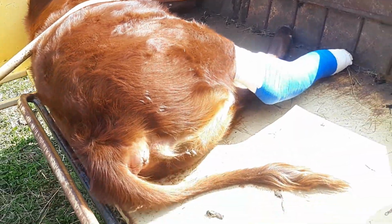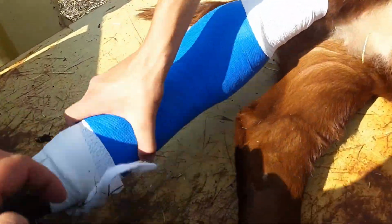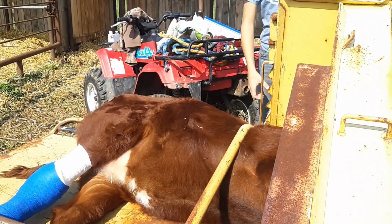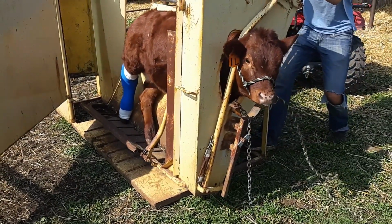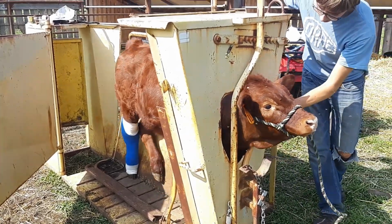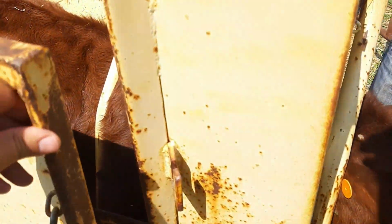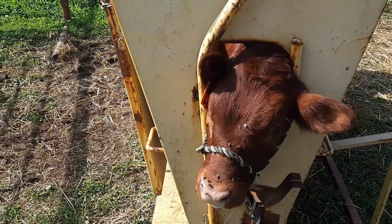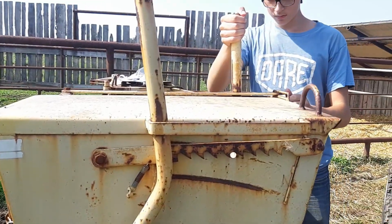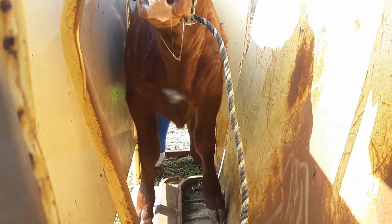I should be able to lift her up. Hey, Bull. That's her table, the quad. There's your new leg there, girl. Close this up so she doesn't go out. She has to back up out of here. There's a belly squeeze too. Like, I'm out of here. Hey, Lucky. You did good. Back up.